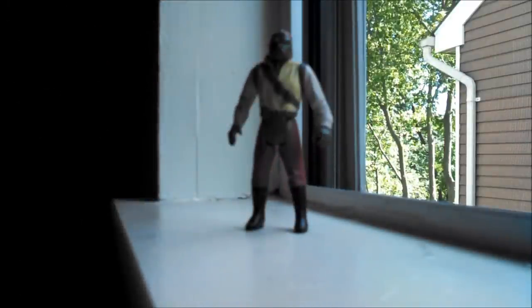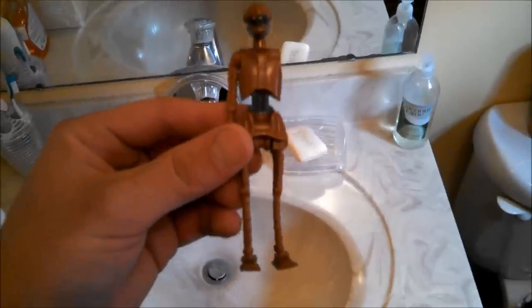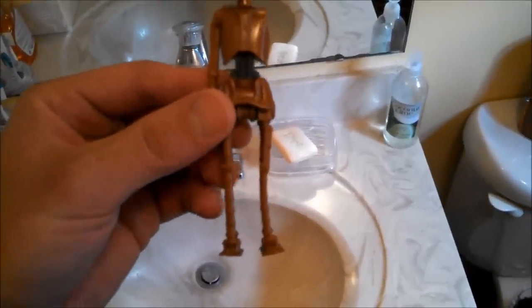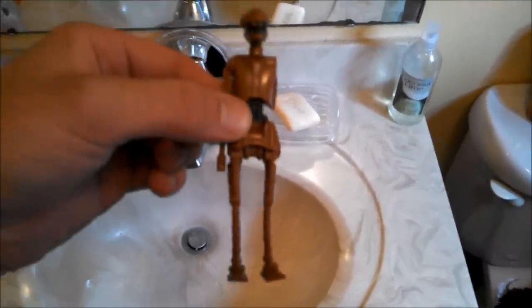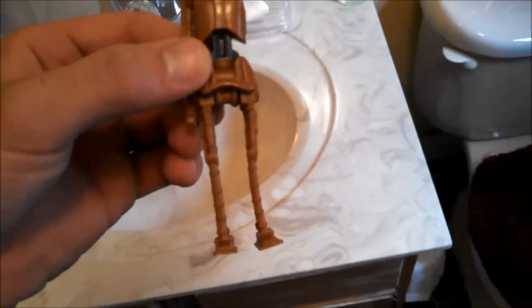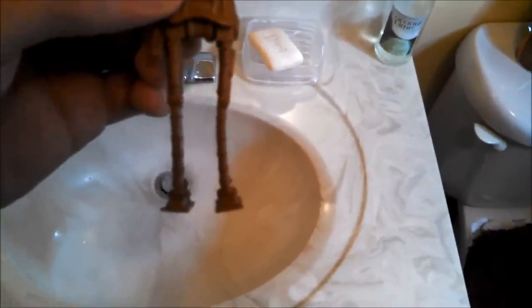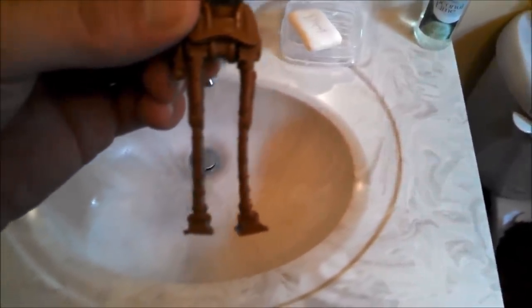Now as for EV9-9 here, this figure notoriously — the legs go crooked as you can see. His right leg looks pretty decent, but the left one is totally bow-legged. That sort of thing happens a lot on this figure particularly, but it also happens a lot on accessories and weapons. They get bent over time, sometimes from sitting in storage, but there is a way to partially remedy this and it usually works out really well for the most part.